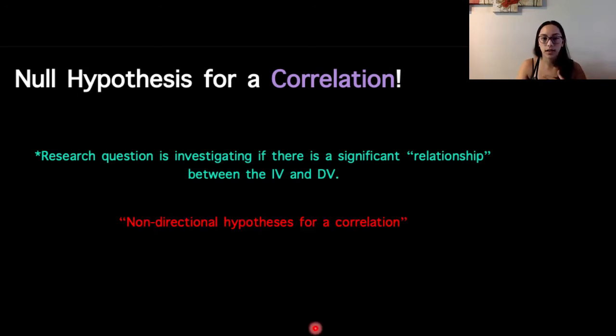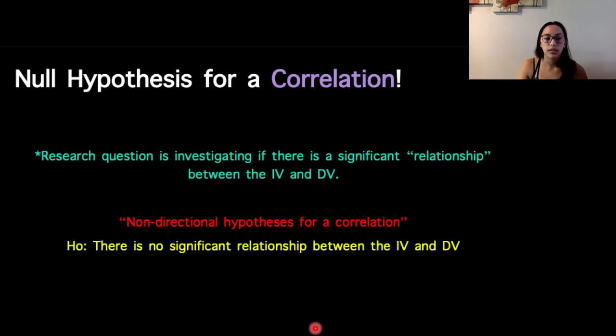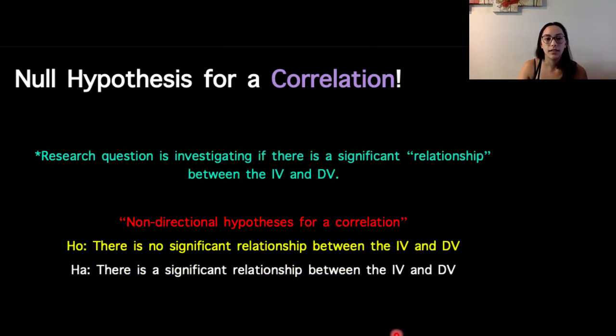Again, for our class, we look at non-directional hypotheses. So the null hypothesis, or a non-directional null hypothesis, for a bivariate correlation would be that there's no significant relationship between the two variables of interest. The research hypothesis is mutually exclusive to that. So instead of saying no significant relationship, you do find a significant relationship. And generally speaking, once we do our interpretations, we'll insert the strength and the direction of the relationship that we find. But as a starting point, the null hypothesis says there's no relationship.